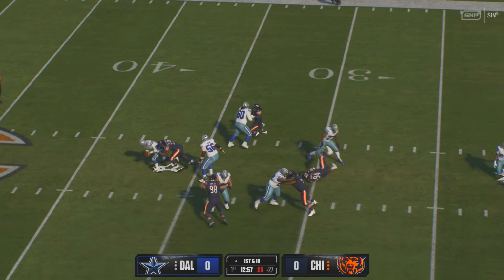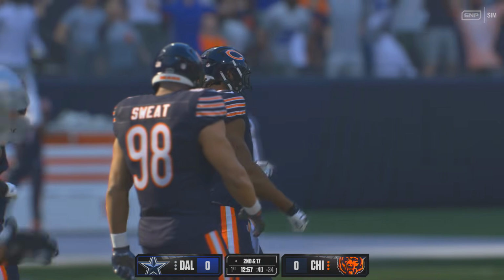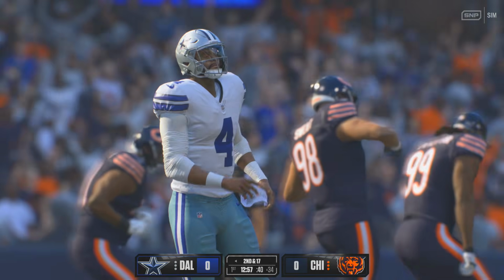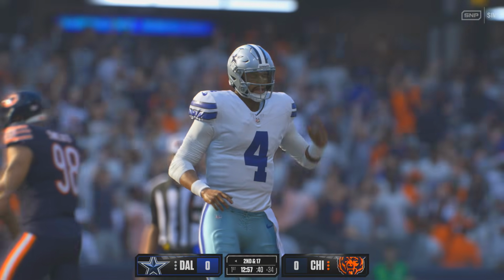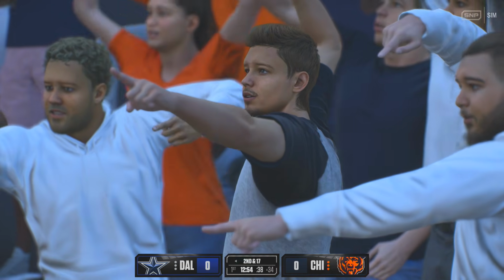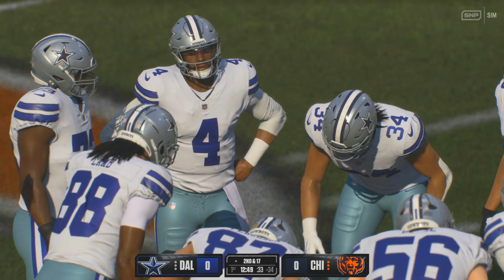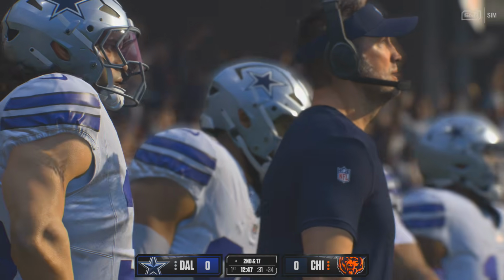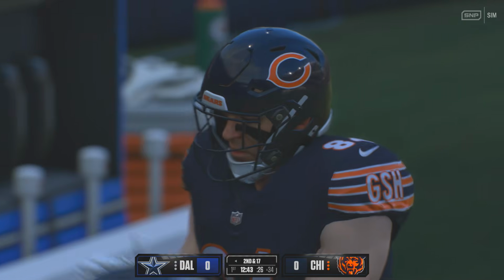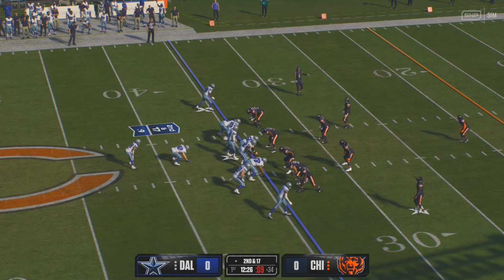Here's Prescott, and he's going to go down here. A sack. They push him back to the 34. Gervon Dexter gets him for a loss of 8. What great push up front. Defensively, on the previous play they gave up a pretty good chunk of yardage, but right there they got a good portion of it right back. And if we flip it around from the offensive perspective, they took a nice step forward, and then a couple of leaps backwards after that play. They've got to figure out a big call coming up here to try and gain that yardage back.